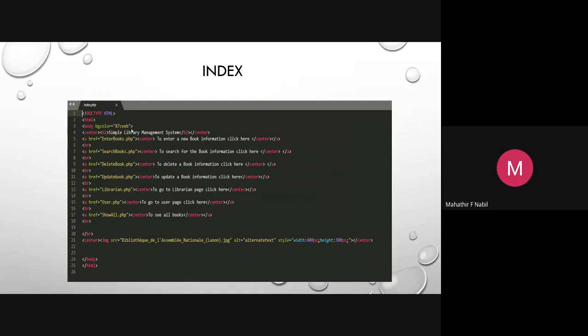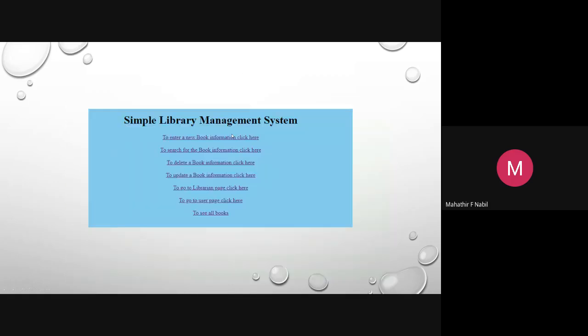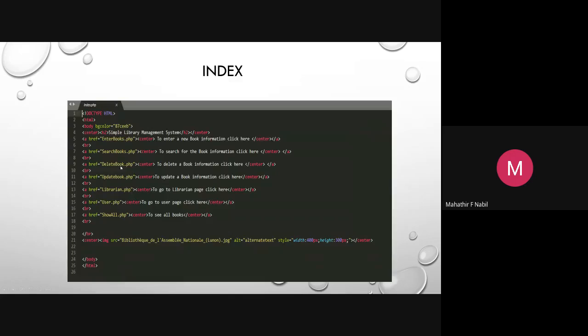For HTML, there are a few codes for the color combination, and you can probably search the internet for the color combination for blue, yellow, red, and all of those codes will be written there. This blue is probably 87 sieve, and you just write it as BG color. BG means background color, so the body's background color will be 87 sieve.